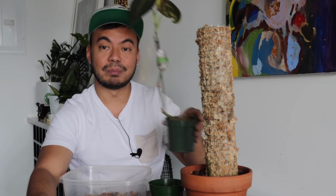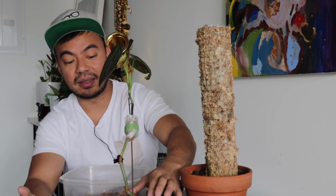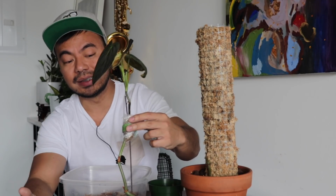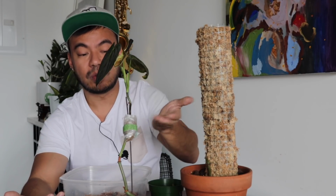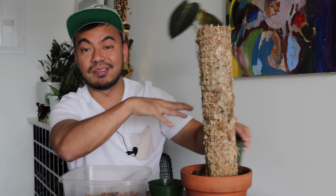And then this one, the original first air layering, I think what we want to do is we're just going to leave it like this for now. I want to see if there's roots going to be here. If there isn't, I still want to wait till these leaves kind of maybe grow. Maybe wait for this one to fully harden before we start chopping this guy into pieces. Because in case this one doesn't work, I still have this one as kind of our saving plant. But yeah, we'll come back in a week and see how these guys are doing.